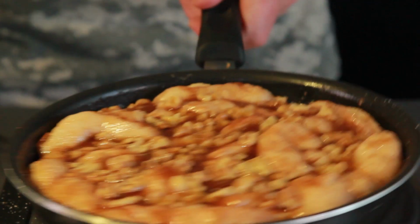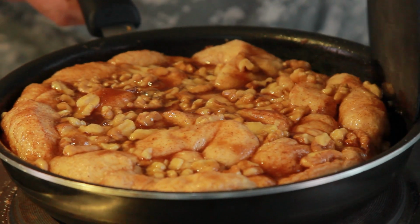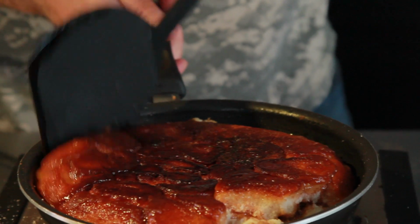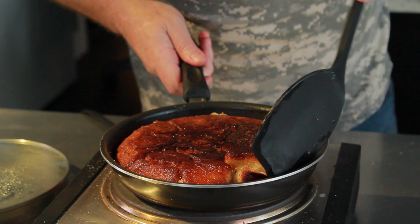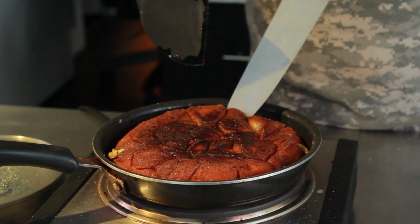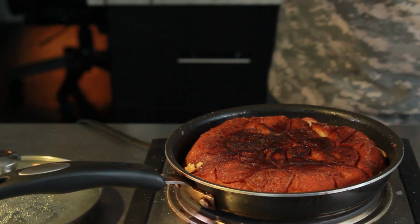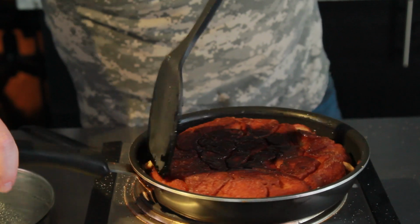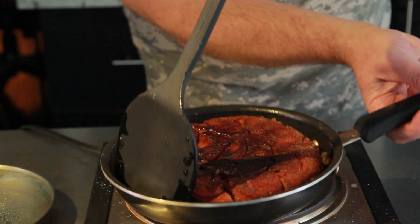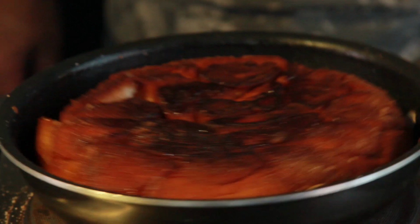I went up almost 10 minutes and it got a little bit brown on the bottom, but it actually tasted perfect, so it really doesn't matter. But what you want to do is make sure that it's formed together into a nice cohesive slab, because you've got to flip it here, which is the trickiest part. You see I lost a couple of little pieces on the end there, but it's no problem. As long as you're careful, you shouldn't have too big of a catastrophe, and I was just able to use a knife and flip them back out, no problem. It's a little bit brown on the bottom there, but you really didn't taste it. To the eye, it might look a little brown, but I would have maybe flipped it a minute or 2 earlier. So about 7 minutes would have been perfect. I let it go about 9.